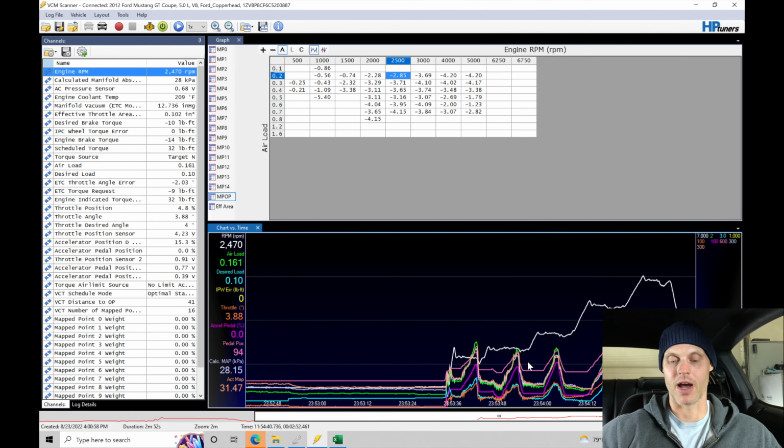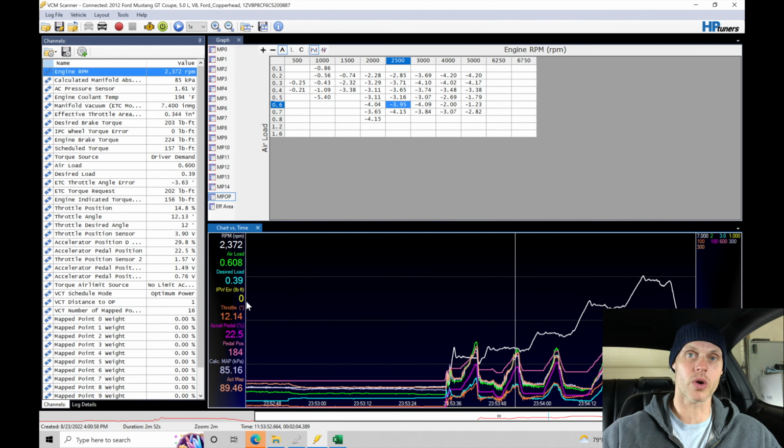But looking at this now, by making that subtle change, or the small changes in torque, notice that we have no IPC wheel torque errors now being reported at all. This is exactly what we want to see. Now, anything less than 50 is acceptable. You'll find even stock, there are some IPC wheel torque errors, because from car to car, Ford can't perfectly calibrate the torque tables. The torque tables are very close, and there's always a margin of error. But when we're doing our custom calibrating and tuning, we can actually go in and deal with that and start to resolve it.